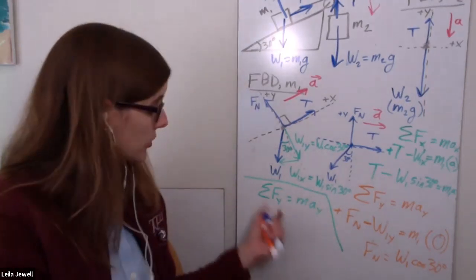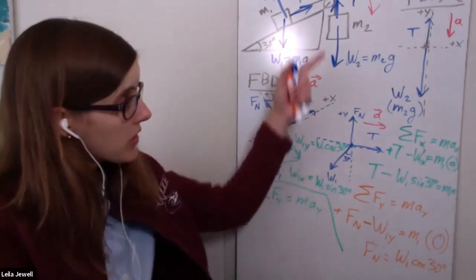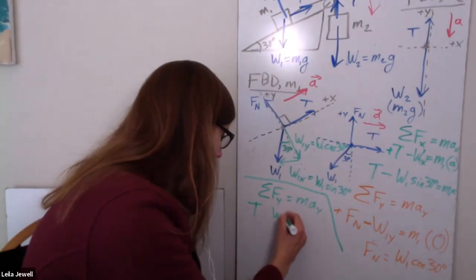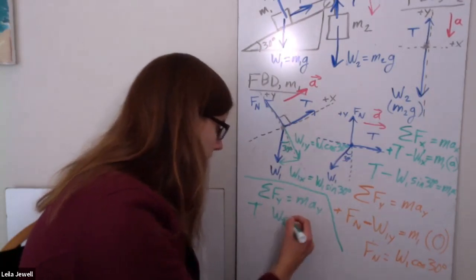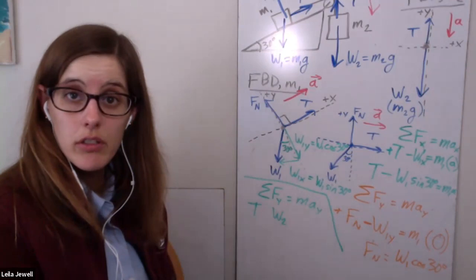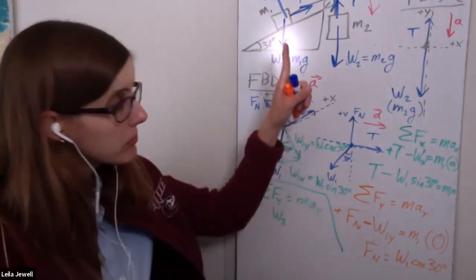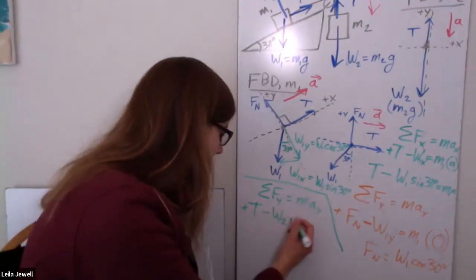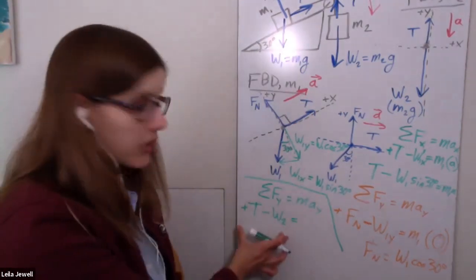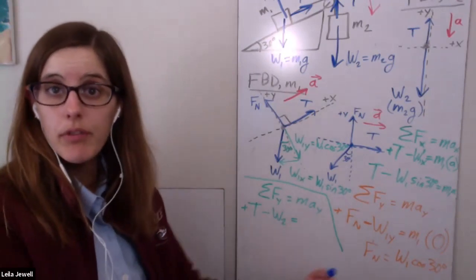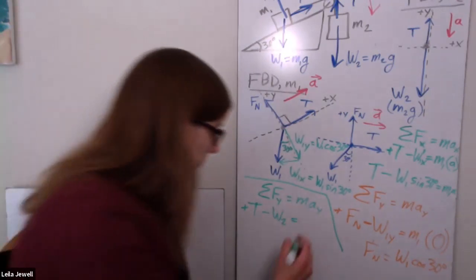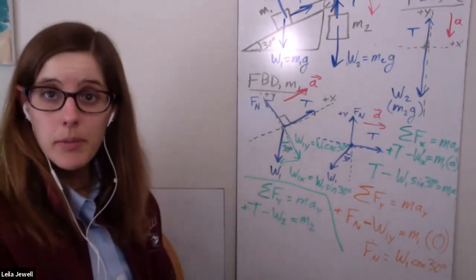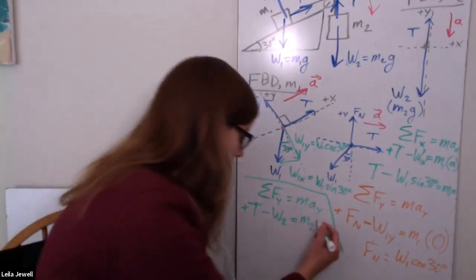All right, so what forces do we have in the y direction? We have tension and W2. Great. Tension, W2. And are those in the positive or negative y direction? Well, notice tension is going up, so that's positive, versus W2 is down, so that is negative. Awesome. So that is our net force in terms of summing up the forces on the left. On the right, we're going to put in that this is mass 2, because that's the mass that we are focused on here. And then we need to put in the acceleration.